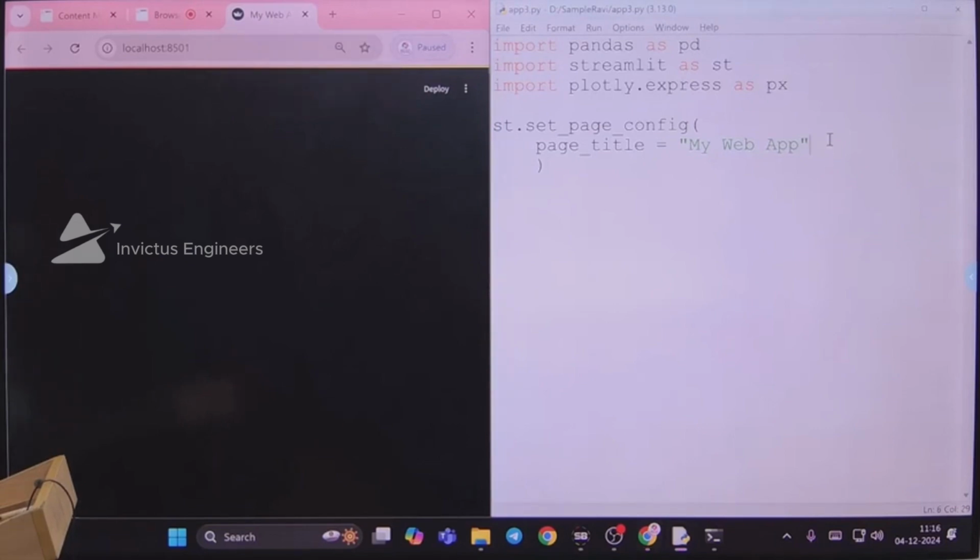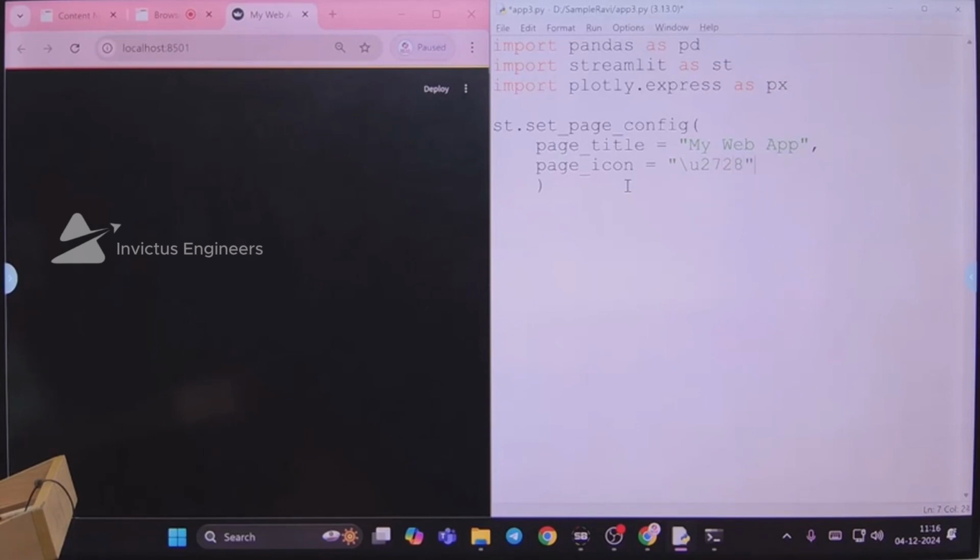Then we want to change this icon also, the page icon. I'll try to use some emoji. So the page icon is going to be U+2728.